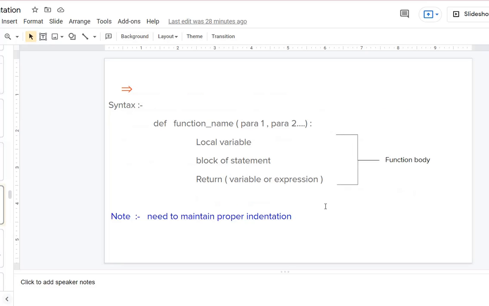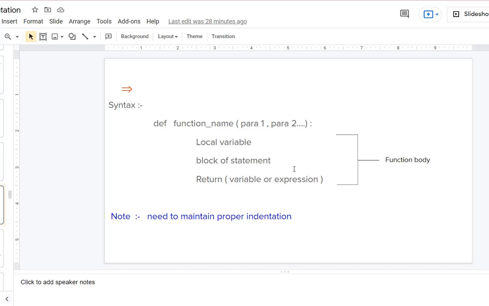In the second syntax, you use the def keyword and function name, and in the parentheses you put the arguments. You can have many arguments, one, two, three, four, as your task needs.